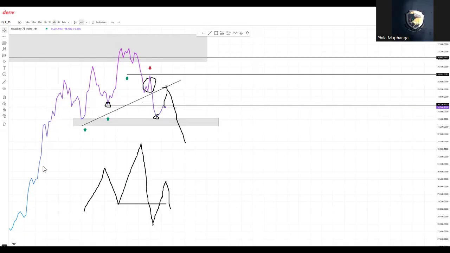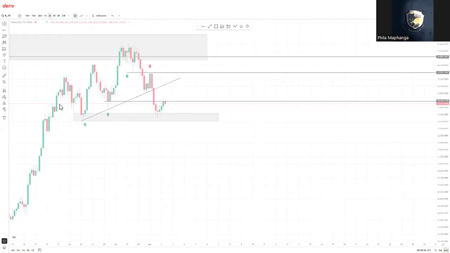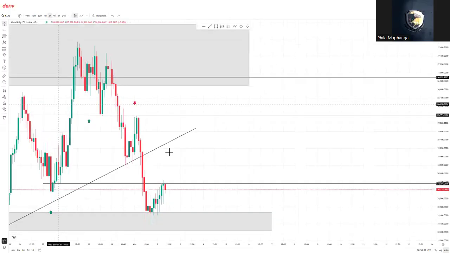Okay, no problem. Let's go to the candlesticks. Now, if you are approaching your market, you come across things like this, you don't have to rush. You just wait and observe. We are going for 2 hour chart right now. On 2 hour chart, this is what we also have.